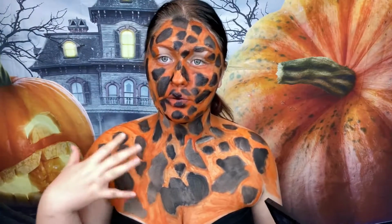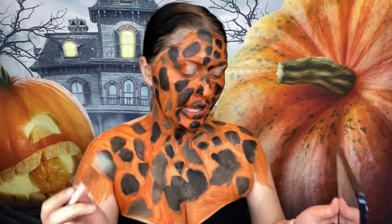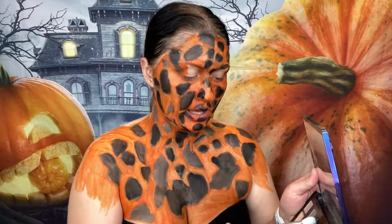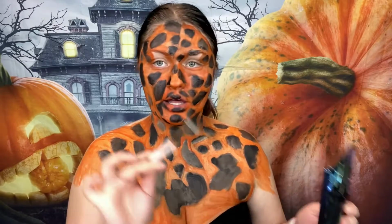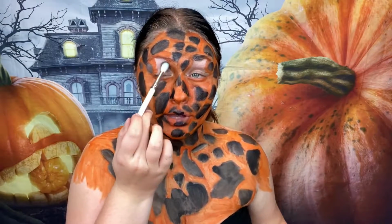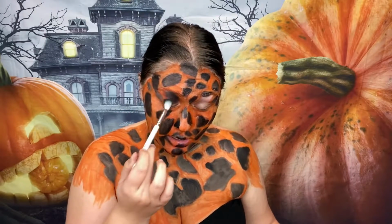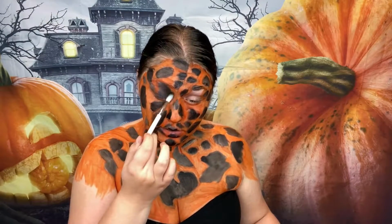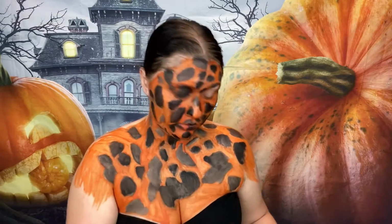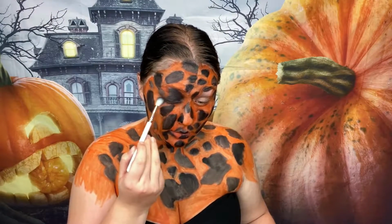Alright, so the orange and black paint is done. I am going to throw some yellow in here to highlight, but I want to get my eyes done. So I'm going into my Urban Decay palette. I'm taking the color Deadbeat, which is a black, and I am swirling this all over my eyes. So that creates like another piece of rock, and then underneath as well.